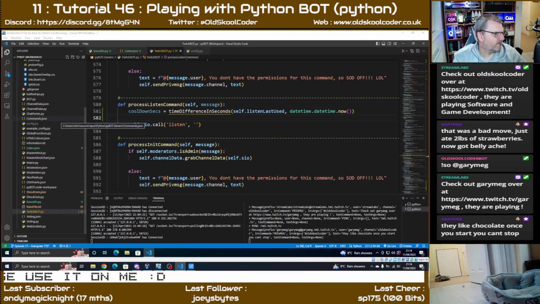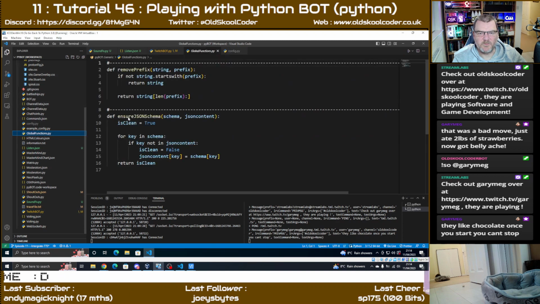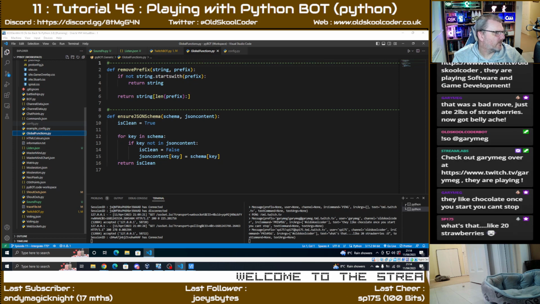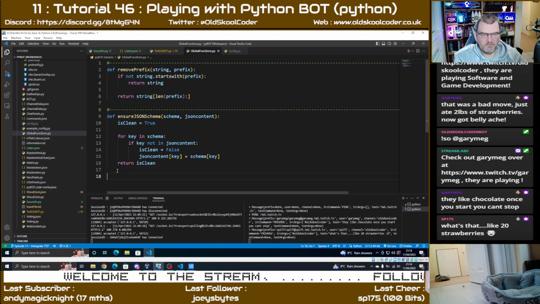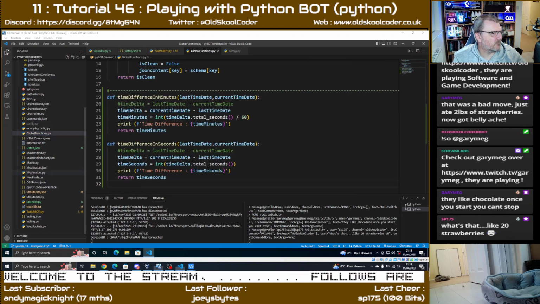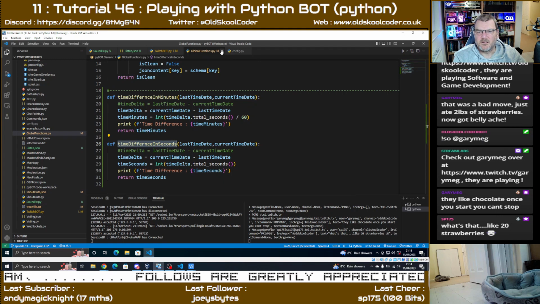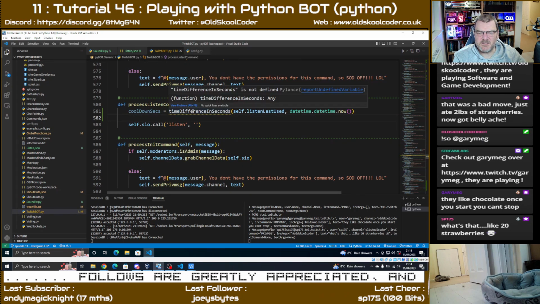There it is. Have I got a global here? Global functions. Yes, I have. There you go. I'll copy them both in because they're both useful. So I created 2 functions, one to do time difference in minutes and one to do time difference in seconds. So we're using time difference in seconds.